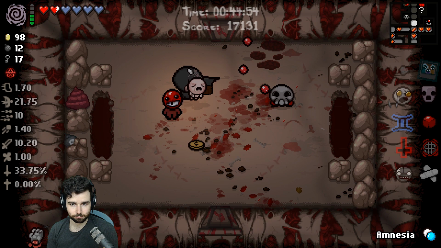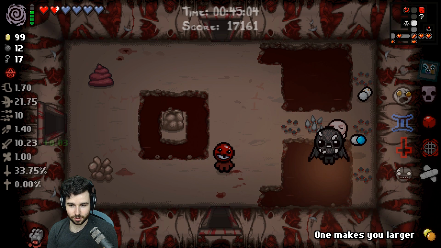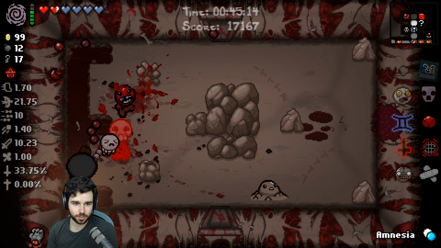Come here, buddy. Come on. Oh my god. Please. Please. Alright, we're maxed on money. One makes you larger. I can't remember what color the balls of steel were. There's a dice room. I wonder what that one does. I might actually try it out.